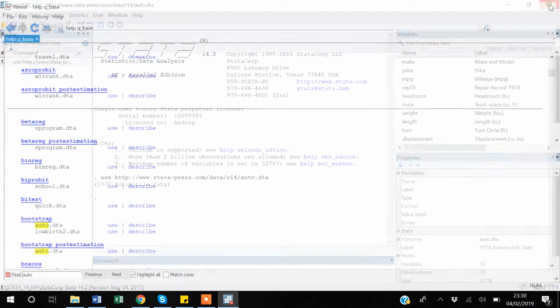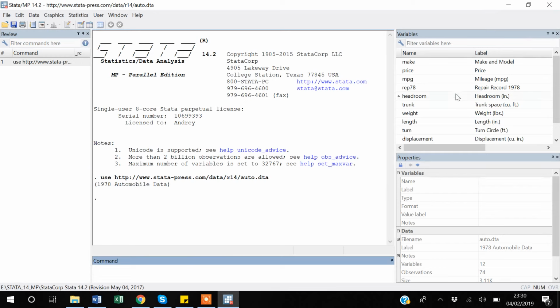If I close this window, now I have this dataset. Because this is a very famous dataset in Stata, in order to upload it in the command window you can simply write sysuse auto and you will get the same dataset which I got from the file menu. So we have this dataset now.